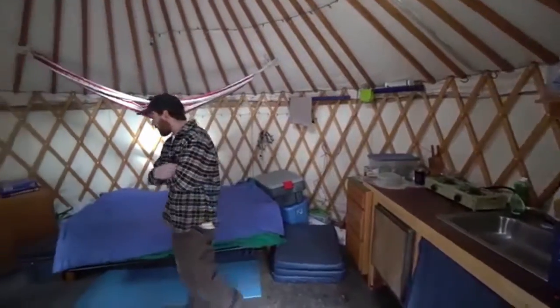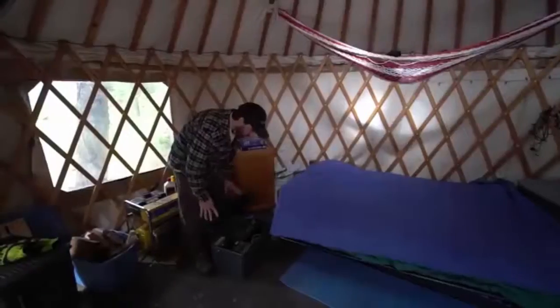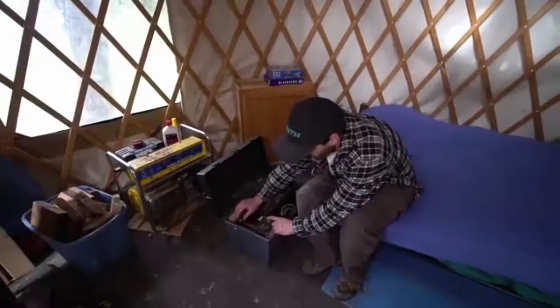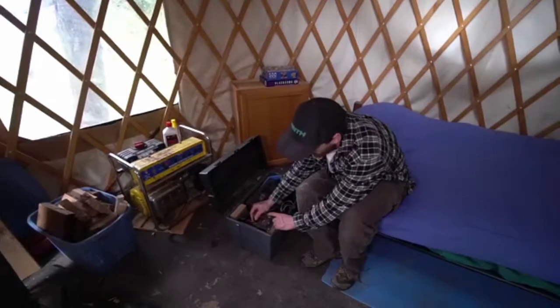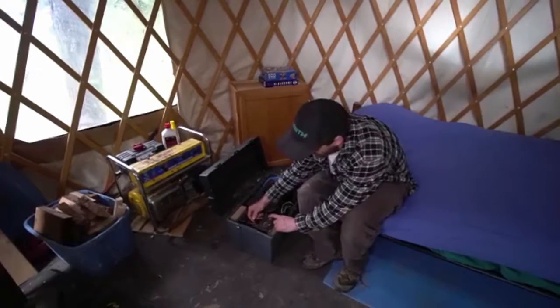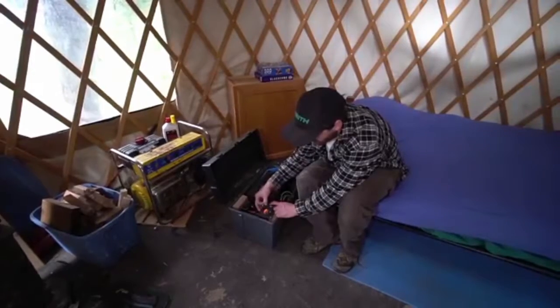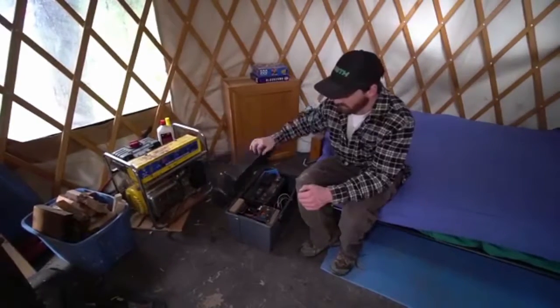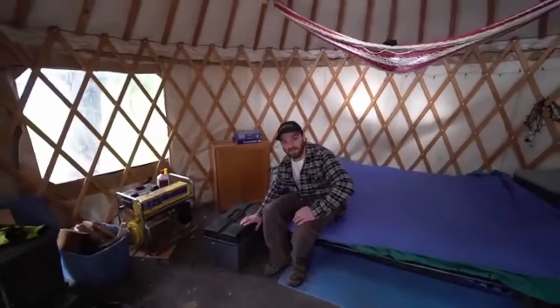And then I do have a small battery bank, and I'll just charge that for small power use. Just 12 volt outlets, and it used to hook up to a solar panel, but it doesn't seem to work when I hooked it up to the voltmeter. Having a battery display is nice, but it doesn't work that well all the time. I don't use it too often unless I'm car camping or not here with the generator.